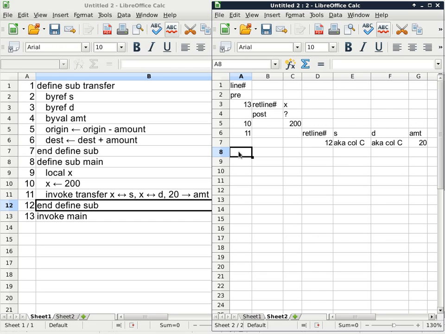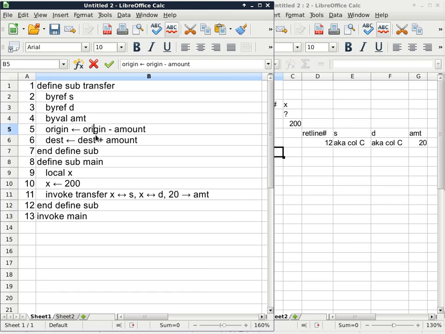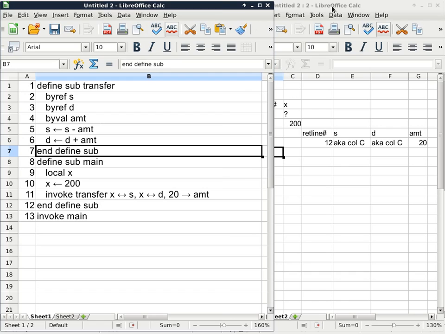So we continue execution on line 5. Line 5 is going to calculate origin, or I have to change all of these too. And change this one. There we go. All right.